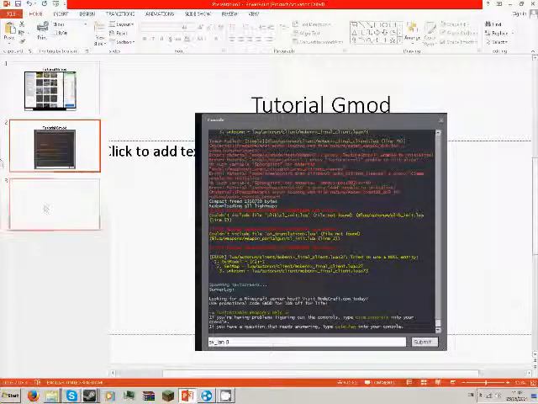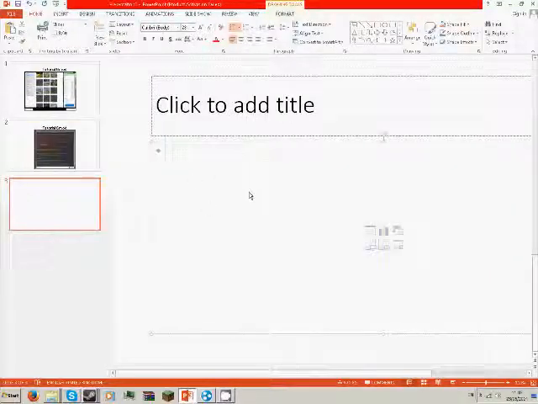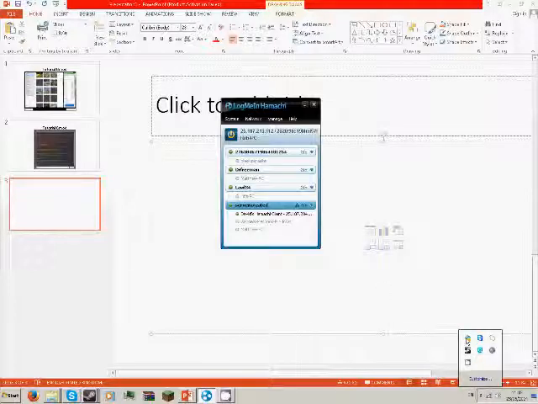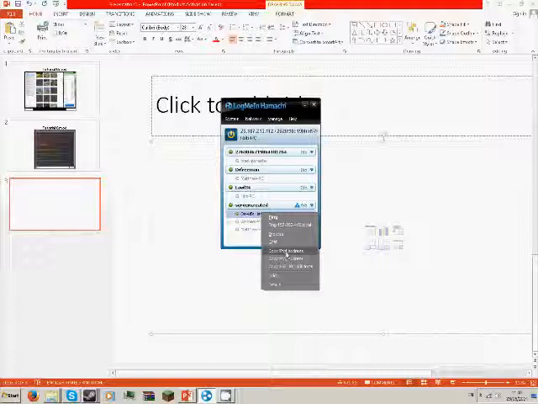Now then, I'm going to show you how your friends can connect to your server. Basically, they will have to copy and paste your IPv4 address. What they have to do is go into your name, right click, and click on copy IPv4 address.